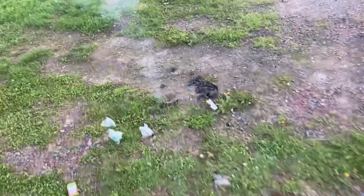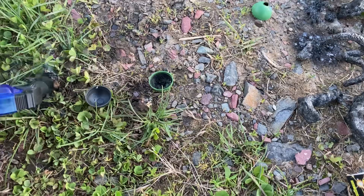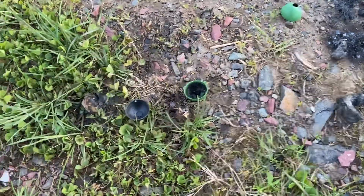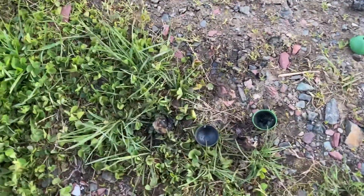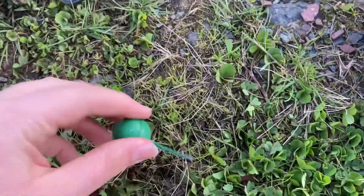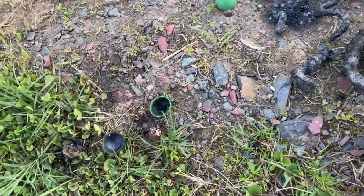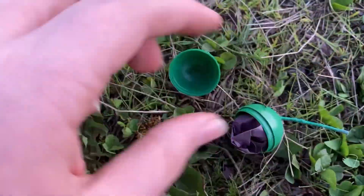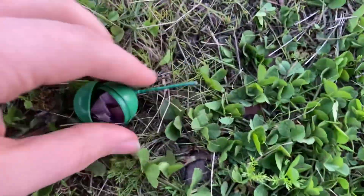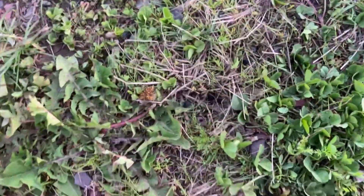Whoa, that one had the best effect! Yes, those are the ones I remember. Now I'm kind of curious to see what's inside each and every one of these. So let's see what's inside the TNT brand. It looks like the TNT ones have actual stars folded up in some paper — that's why those are more explosive, I guess.